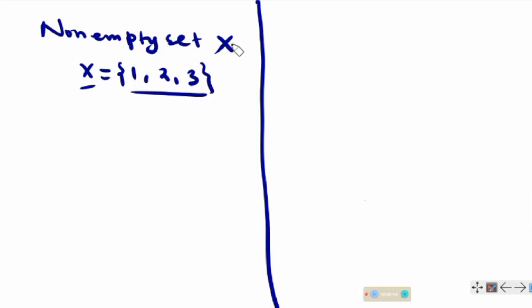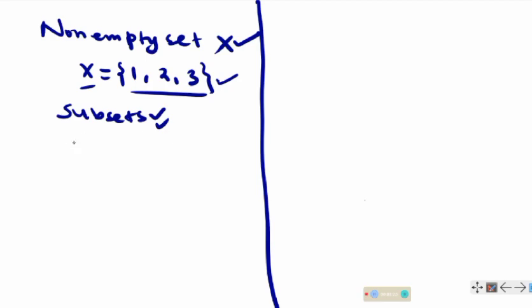One, if we have a non-empty set X, for example, let us particularly call X as our set containing three elements, 1, 2, and 3. Now, this non-empty set X, having elements 1, 2, and 3, we can easily get what we call the subsets. I'm very sure you know how to get the subsets of a given set.